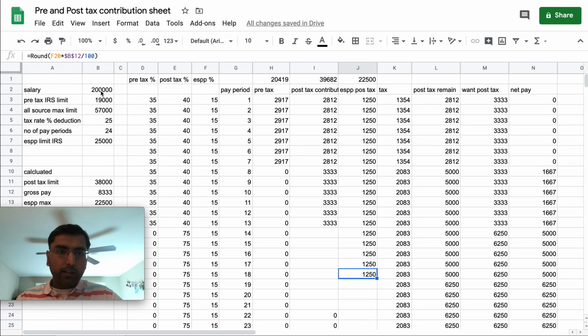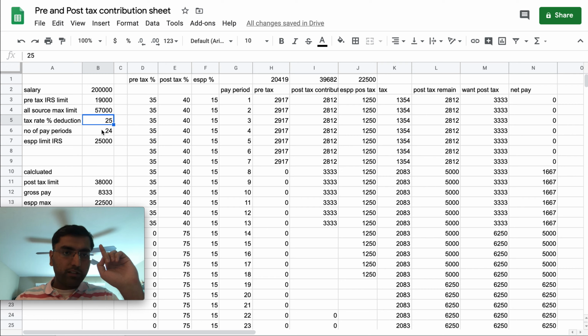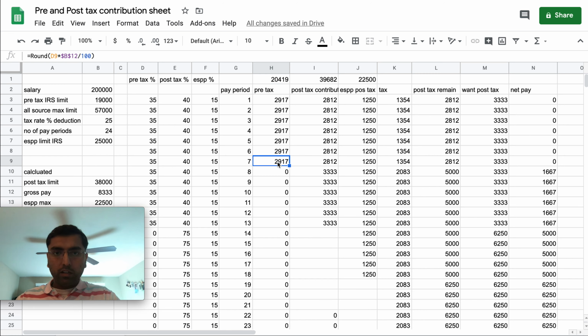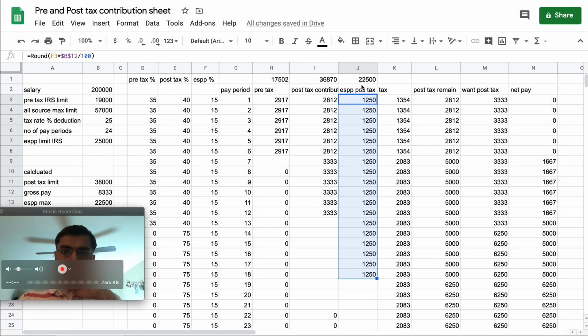All you have to do is make sure your income is right, which is this should be accurate, and then this should be accurate. And then if these numbers have changed on limits, then you should change them. So make changes here as to how much you want to contribute, and then make sure this number pre-tax is close to 19,000, right? So here this is wrong. So I'll have to remove that, right? So 19,000, it's now less than or equal. And then make sure this number here is close to 38,000, the limits. So then you keep removing this. Now you're close, right? And then same thing for here. If you see these numbers exceeding the 22,500 limit, then you'll want to keep changing that.